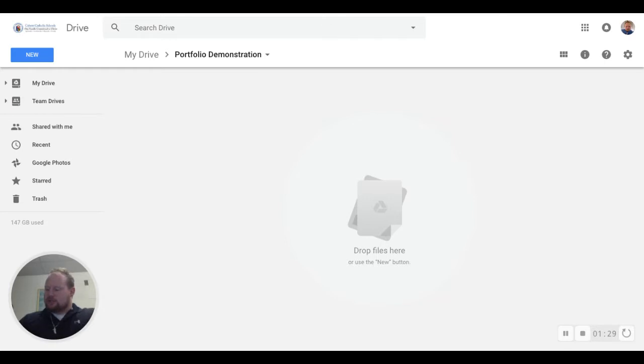First thing I want you to think about is, what is the purpose of the portfolio going to be? As I was saying earlier, is it something for your class, or is this just something the student's going to be doing on their own? Now, if they're going to be doing this for your class, you need to think about, are you going to be grading it? Or is it just going to be a collection of assignments over the course of the time frame that you are looking at?